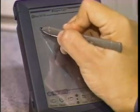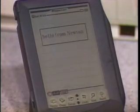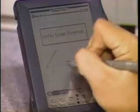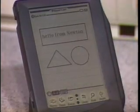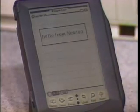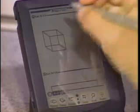I can go ahead and draw graphics as well, and all this without changing modes. You write nice and sloppy, and it knows nice and sloppy, and it still did it. Right, okay. Exactly. It understands things like various shapes that you might want to draw, even a circle. Okay. What else can we do? If I want to erase something from the screen, all I have to do is scrub it out, just like boom, just like you wish paper would do. And I can even scroll up and show you that you can edit these things.